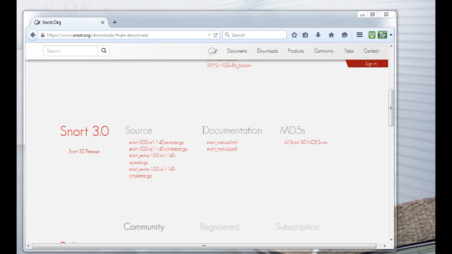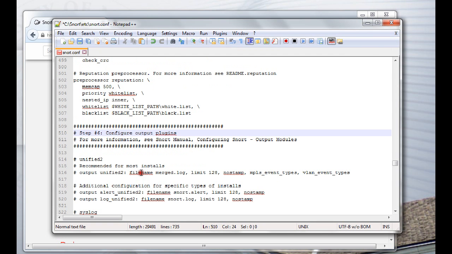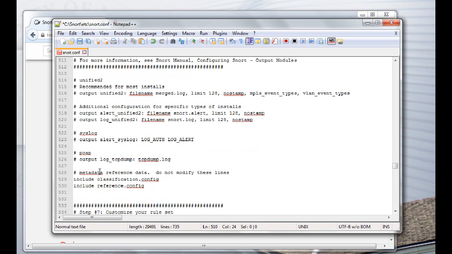So where were we? We were editing Snort. We finished with the reputation preprocessor. That's all the preprocessors. Now we've got output plugins. Most of these plugins are designed for a platform other than Windows. Some of them don't even work on Windows. Unified2 is hard to work with. You could use syslog if you want. That's a very popular way to direct output on Windows. I'm not going to use any of these right now because I'm just going to output to the screen while we're testing. You want to leave these last two lines enabled, classification.config and reference.config.